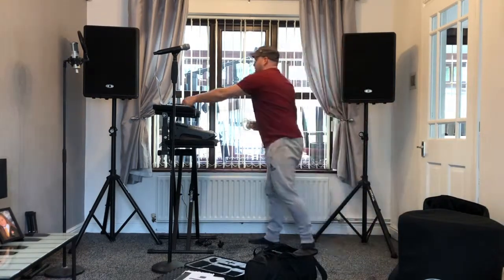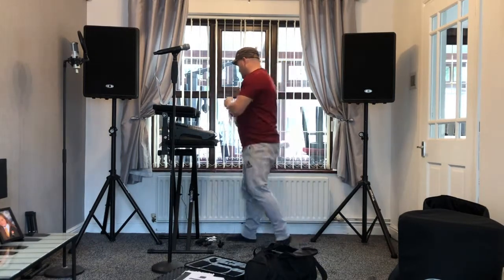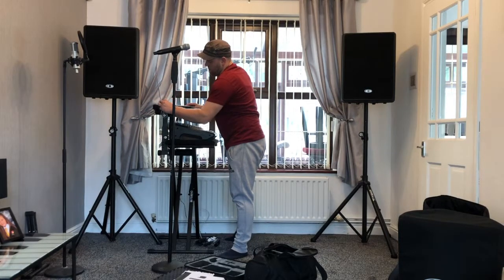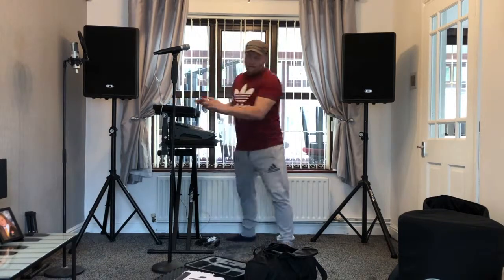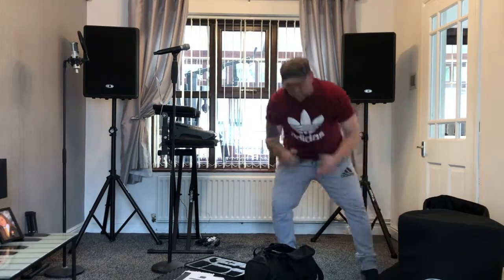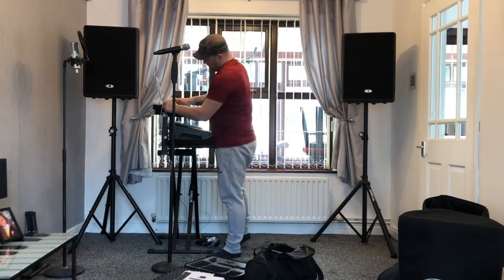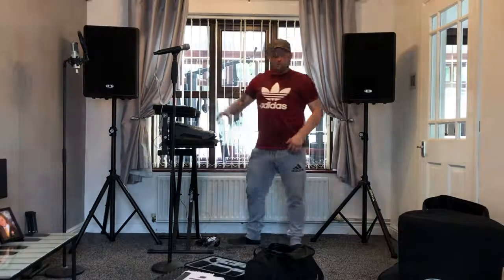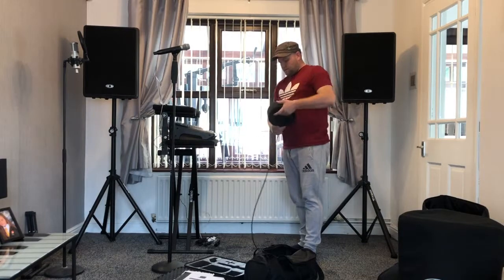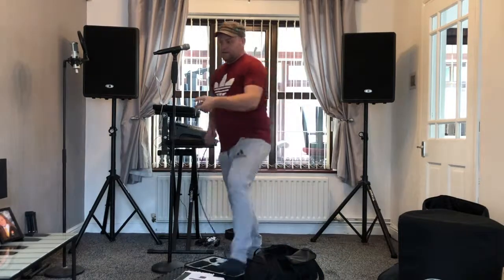Look at the old one, we'll even plug it in and log in. Over the years it's got quite a bit easier to set up using a laptop. I used to use a mini disc or two mini disc players. Some artists still use mini disc players. There's no harm in that.